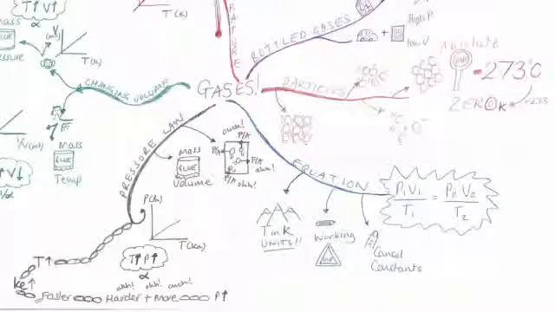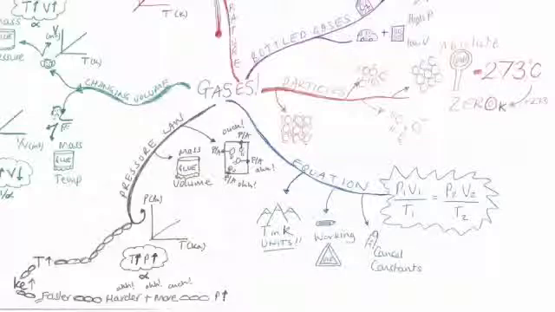So the pressure times the volume of a gas before divided by its temperature in Kelvin before is always going to give you the same number as the pressure times the volume afterwards divided by the temperature in Kelvin afterwards. The important thing with the equations is to remember to keep that temperature in Kelvin. Remember those units. Show your working out and use your triangles if you need to once you've got it down to just 3 numbers, 2 numbers and a letter.